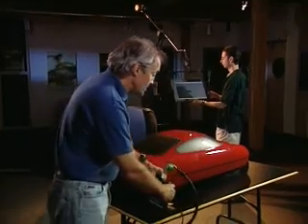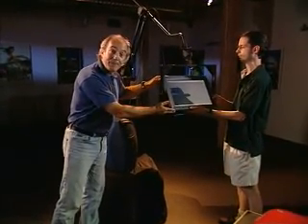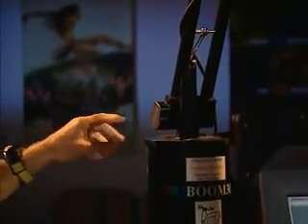The way we've taken this forward currently is what we see behind me. This is an articulated boom that was developed by Fake Space. But instead of the old Fake Space binoculars, we've got an SGI flat panel display attached to it. The boom is actually a counterbalance boom, so the display is practically weightless. But also, at each joint, there's a shaft encoder that lets the computer know where the boom is.